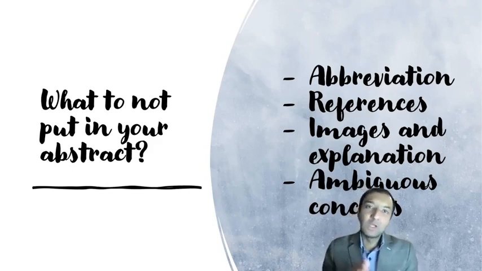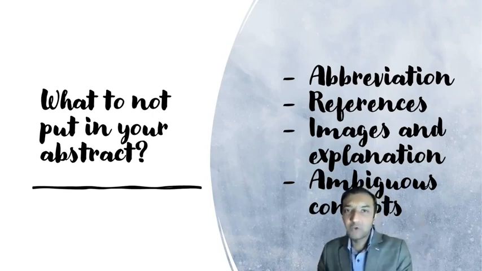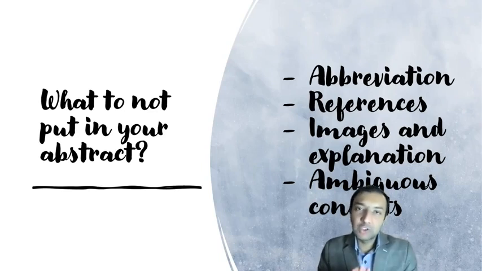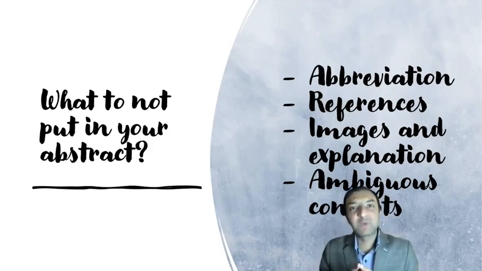it's continued work from your previous experiments and you have to refer to that. But usually again, it is not recommended. We can say, based on our previous study, the work that we are working on, but we usually do not add references in the abstract. Same as we do not add images. We do not add unnecessary detail explaining the sentences. We do not write how we performed our experiment in detail.